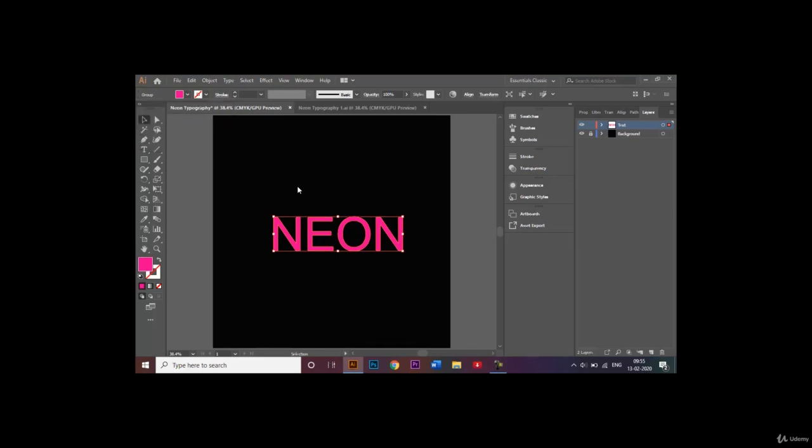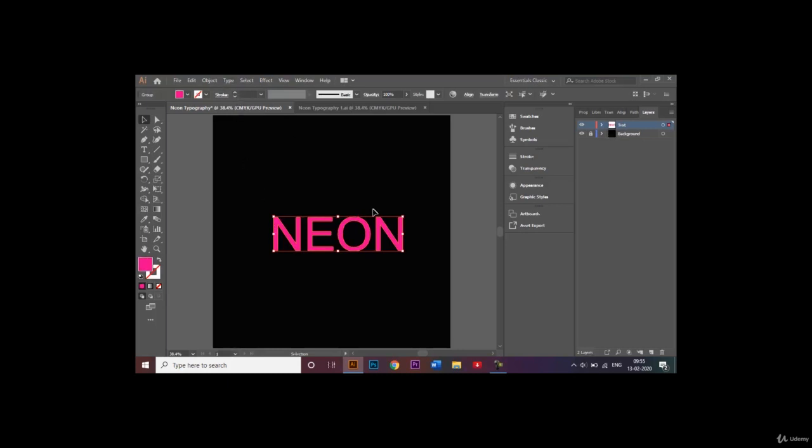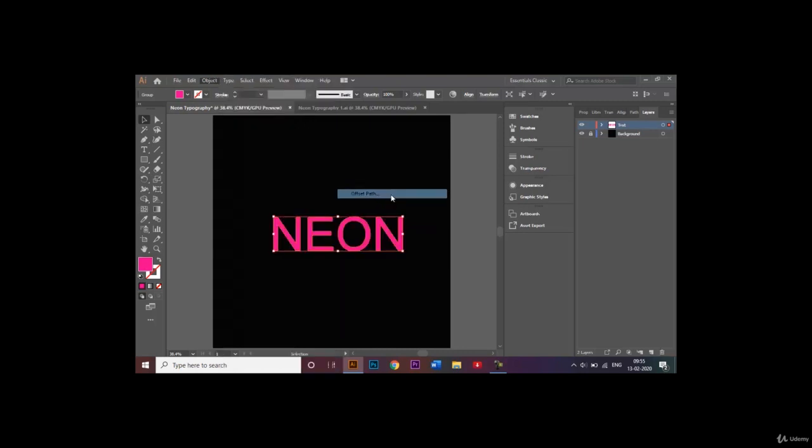So what I want to do now is that I will be creating an offset path. So you see this inner text with a lighter shade of pink, right? That's what we're going to create. So to do that, while my text is still selected, we'll go to Object, Path, and Offset Path.